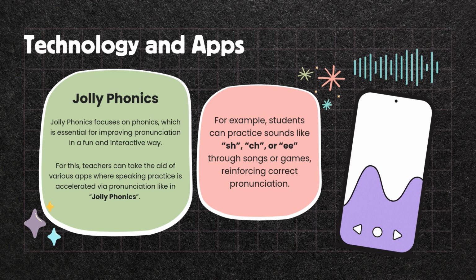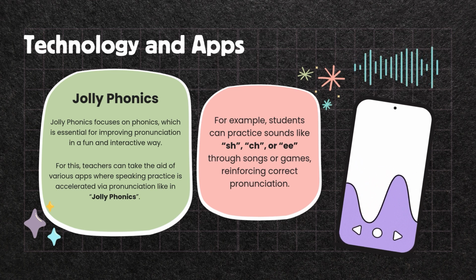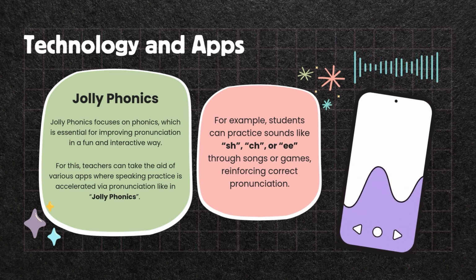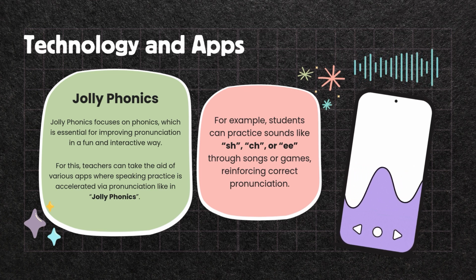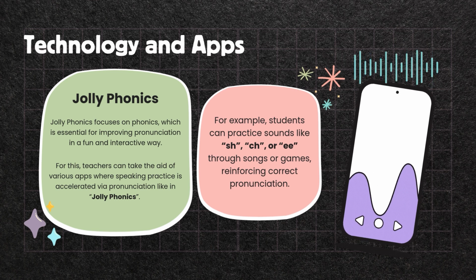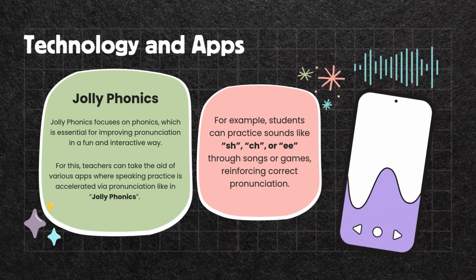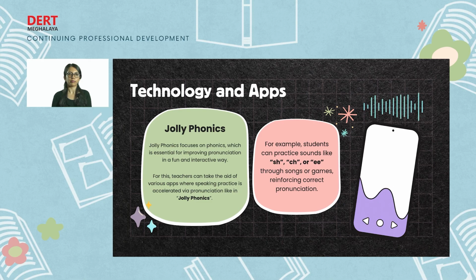It provides an easy-to-follow approach to teaching phonics with fun songs, games, and activities perfect for both young learners and beginner adult learners. It focuses on sounds rather than just letters, making it easier for students to understand how to break down words and pronounce them correctly. For example, students can practice the sounds like sh, ch, or e through songs or games reinforcing correct pronunciation.